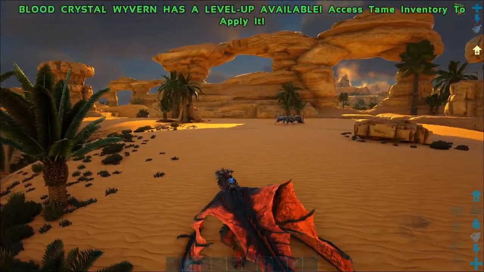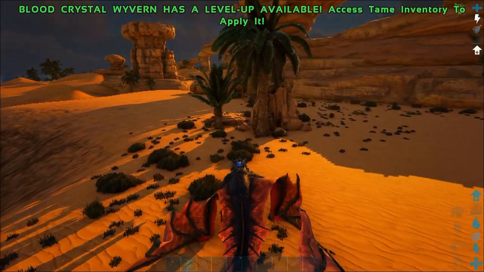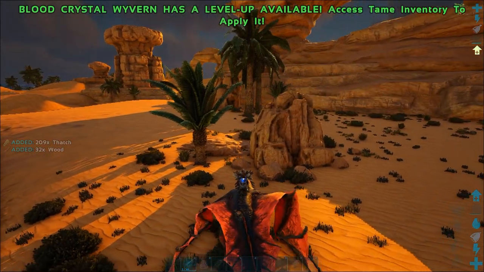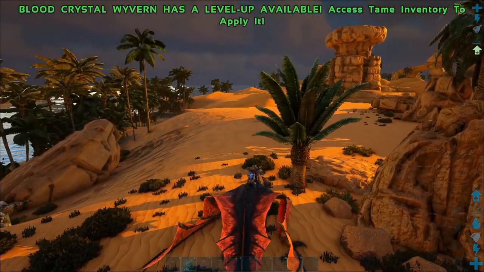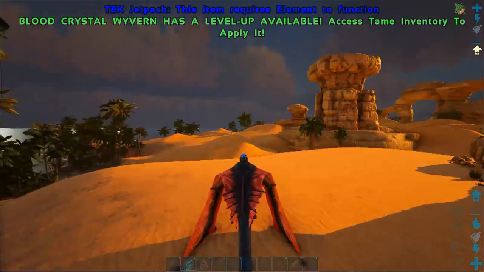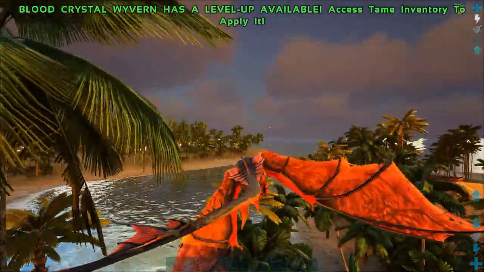Alright, so first up, we're going to look at the Blood Wyvern here. Start off with basic skills. All Wyverns have this ability. When on ground, you hit the C button and you will collect thatch. So it works as a knockback as well, but for gathering you will get thatch from trees, charcoal from burnt trees, and cactus sap from cactuses. But that's a basic thing with all Wyverns, doesn't matter what kind you have, all Wyverns do that.